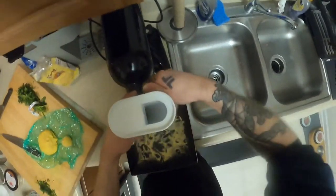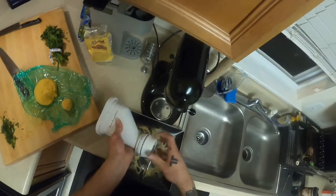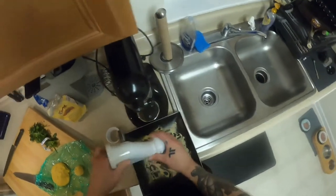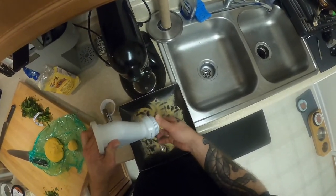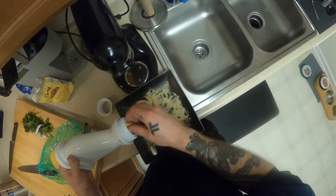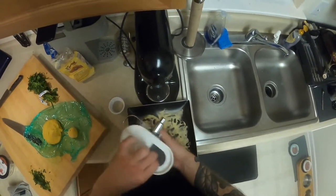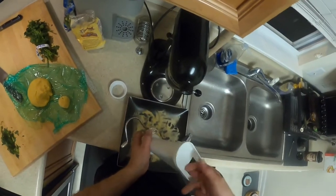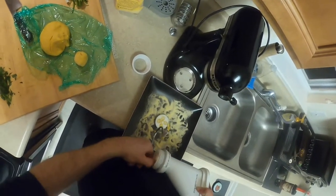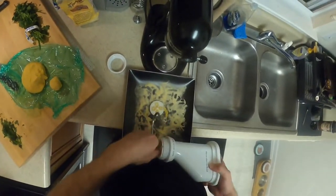What in God's name is wrong with this thing? Of course this doesn't work. Jesus, man. I guess my dough is too wet. I don't know what's happening. This dough feels fine to me as far as pasta goes, but it's not coming through the extruder. Maybe it hasn't rested long enough. Like I said, I've never used this thing before, so I don't understand.